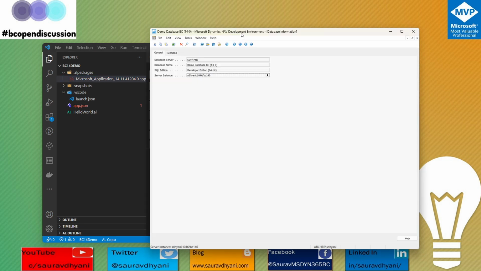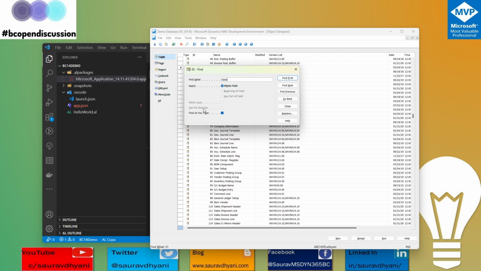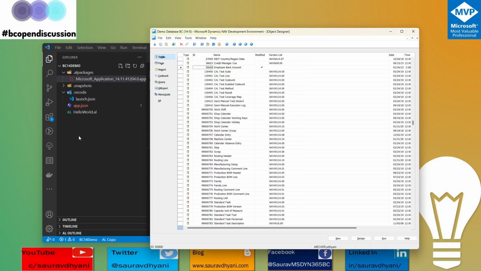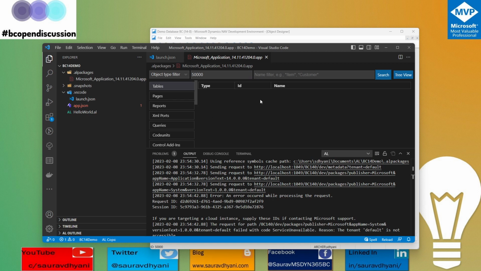And let's also scan, do we see that table in here or not? Let's search it here. Oh, that table is also not present. So it's not all the tables, it's some partial application object set that came out. So we'll have to do something to make sure it happens.